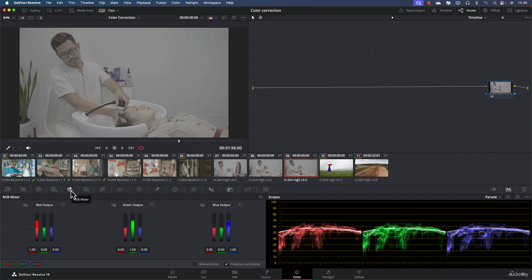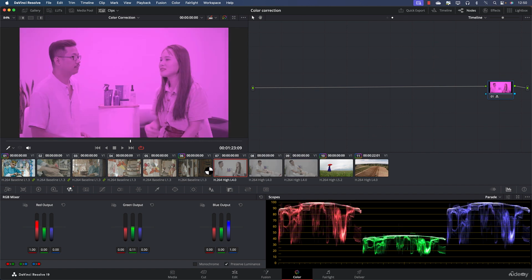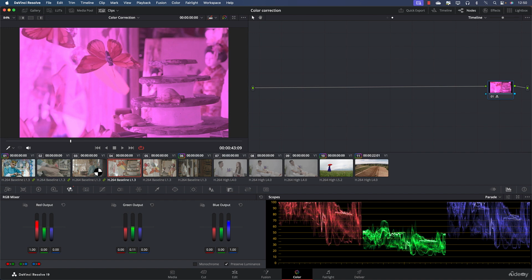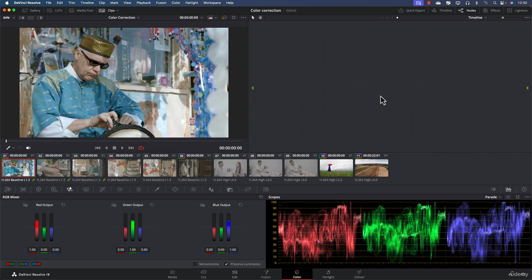I'm going to come to the RGB mixer and give it a cast, something to make it very obvious. So notice I destroyed everything. You will notice that every clip within the timeline has been graded. This is very useful to have a very common output where you want to have a cast, you want to have shadows, for example, work on the shadows for everything. You know, the applications are really a lot. So I'm going to select this clip and delete it. So now I do not have anything in the timeline nodes.